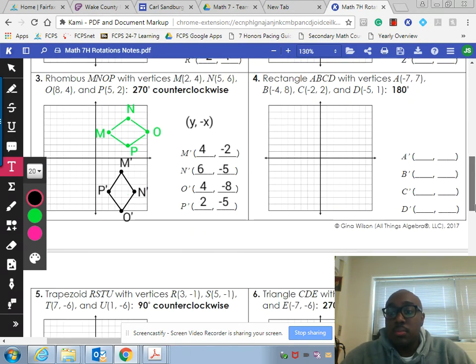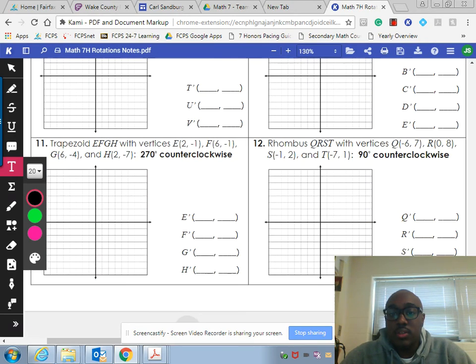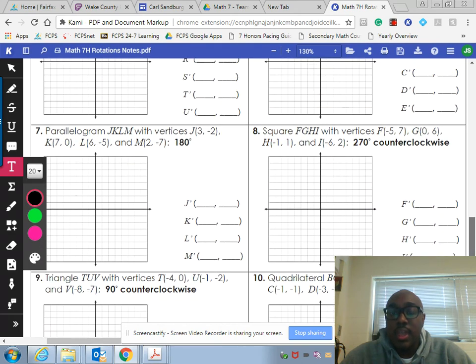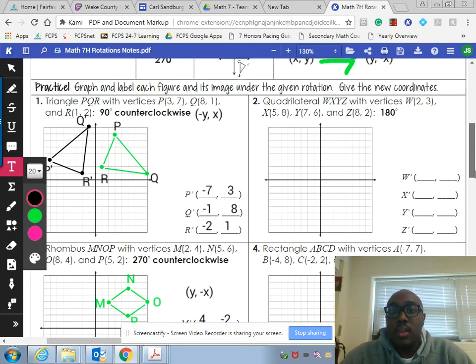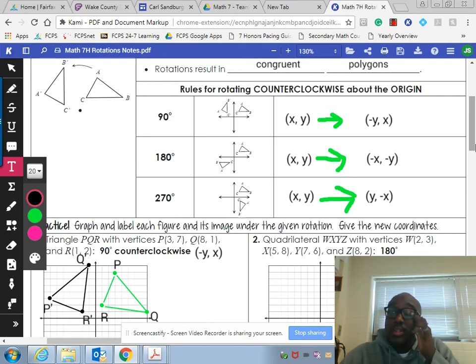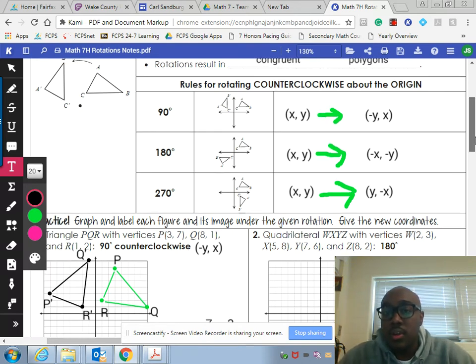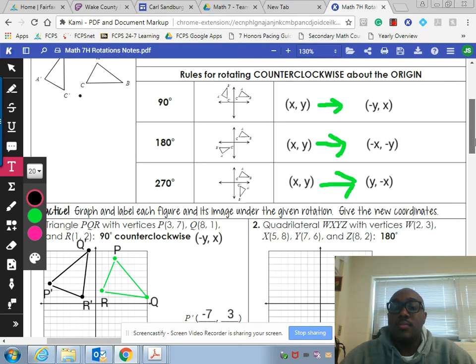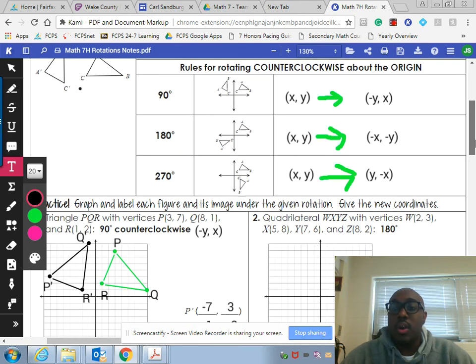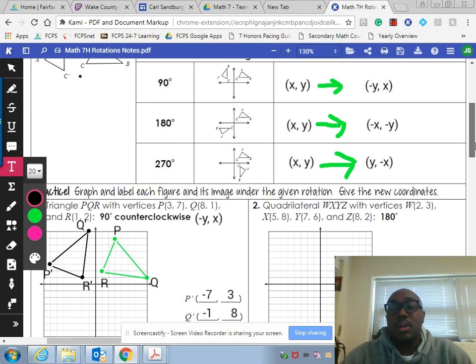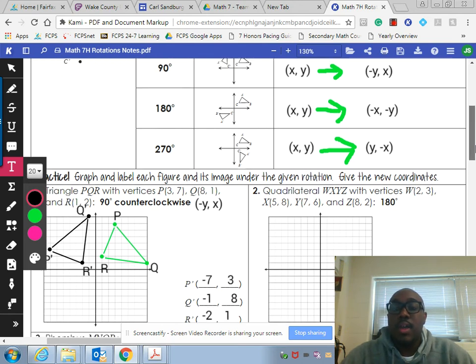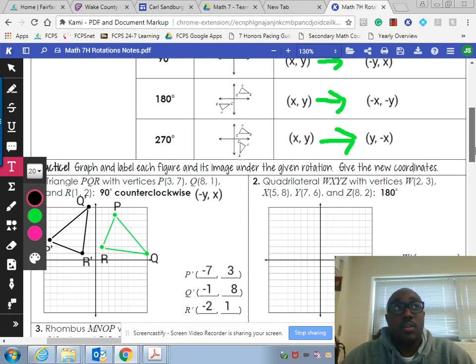You all are going to be responsible for all of the rest of the even problems: 12, 10, 8, 6, 4, and 2. We will discuss this in class, and we will go over it, and we will work on some of them together. So please do not fear, but just try to work it out, figure it out on your own. We're going to come together in class and do it together and post the answers.